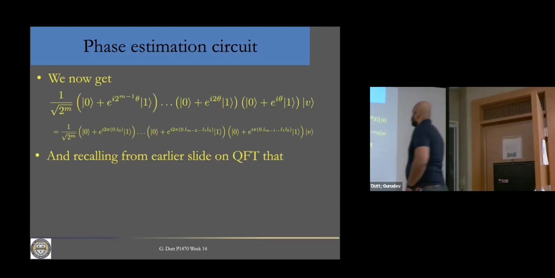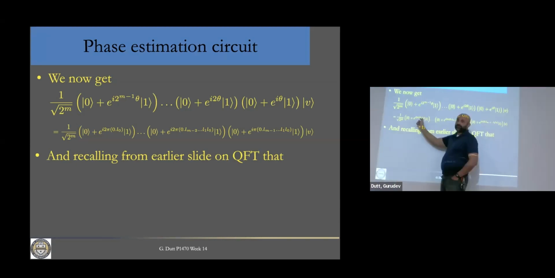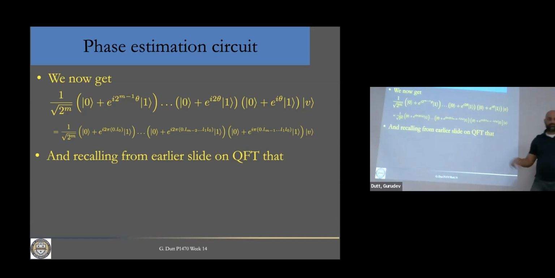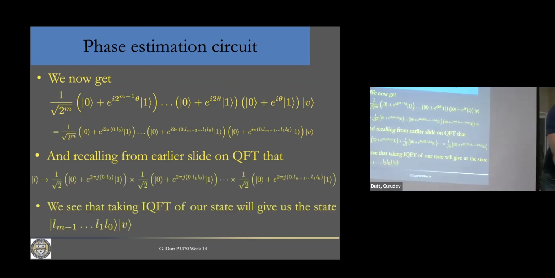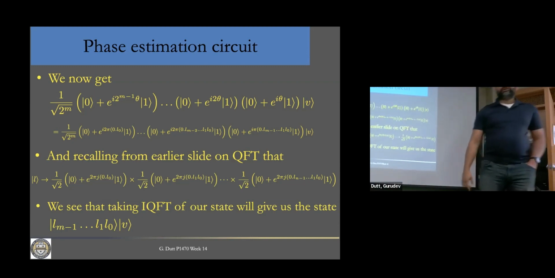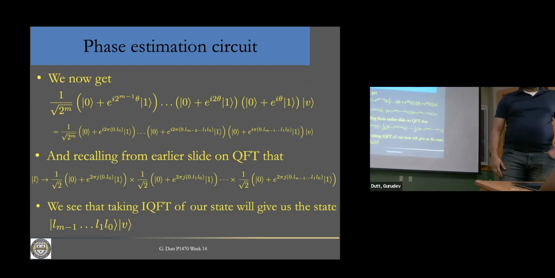Right here. So this, as you said, was the application of 2^(m-1), and that gives me 0.L0, basically. That's the first term, or the least significant bit in my binary expansion. And then this one will give me all of them, because I know L0 and L1 and so on, and by applying the inverse quantum Fourier transform, I will now get L0 up to L_{m-1}. So our state has become L0 up to L_{m-1}. Okay, so that's the end of the phase estimation circuit.